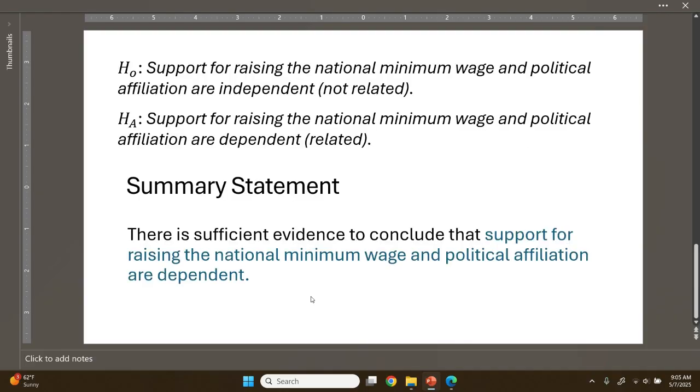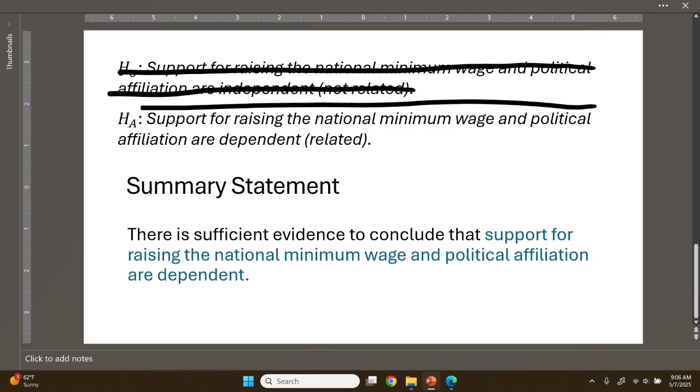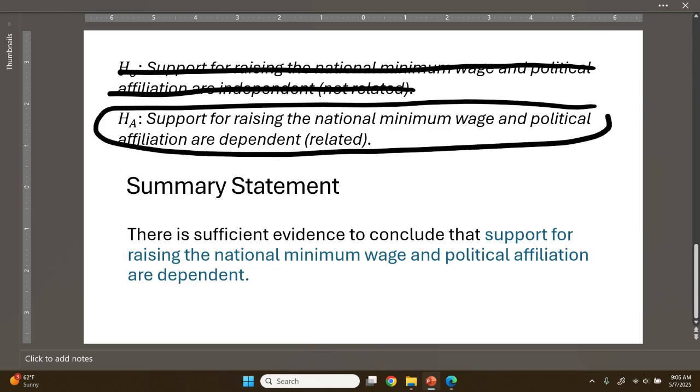So I like to repeat these. We were told to reject the null, so I'm going to come in here and, with a little dramatic flair, literally cross it out. We've rejected it, which means that all we have left is our alternative, and that's what our data is in support of, our alternative hypothesis. If we read it back to ourselves, we can see that it says that the two variables are in fact dependent. So our summary statement's even easier to write in most circumstances because our hypotheses are already sentences.